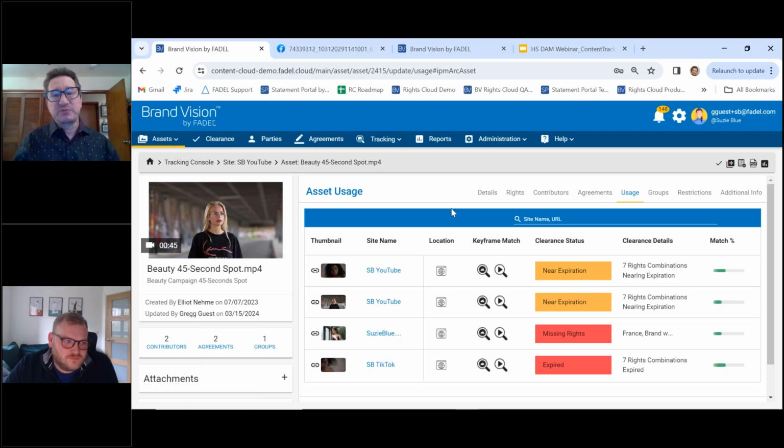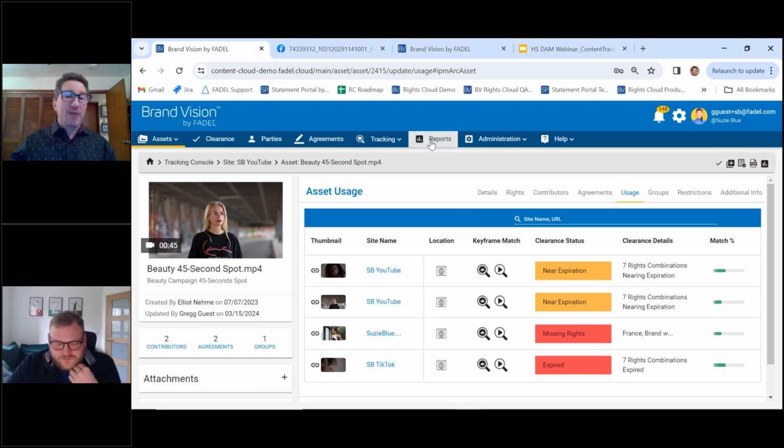Also, we've seen this with issues with the talent. So you might have some issue come up with your spokesperson and you need to make a change or pull those assets down rapidly, and being able to go out and find all the assets with a particular talent, where they are, and be able to pull them down. So it's not strictly the rights issues, it's a brand compliance tool that helps you across the board there.